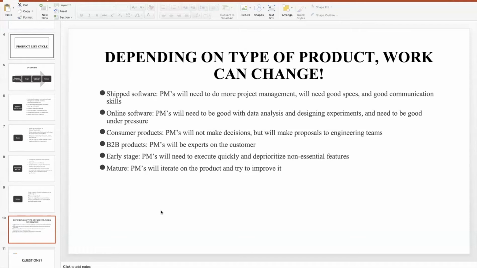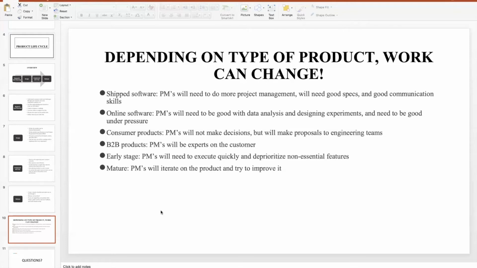Early stage, PMs will need to execute quickly and deprioritize non-essential features. And mature stage, that's where PMs will iterate on the product and try to improve it. So I guess you can tell the least amount of work a PM does is probably the mature stage, where it's just iterating on the product and pushing out smaller updates.